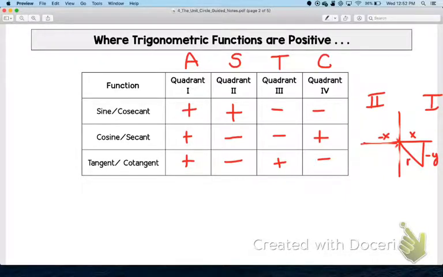So a lot of times students will come up with different acronyms, sayings to go with that. I grew up learning all students take calculus. I don't know, you probably can come up with something yourself. All students text constantly. All sloths take charge. That was terrible. So go with whatever you want. All students text constantly. All students take calculus. Maybe you have something that will help you to remember it better.